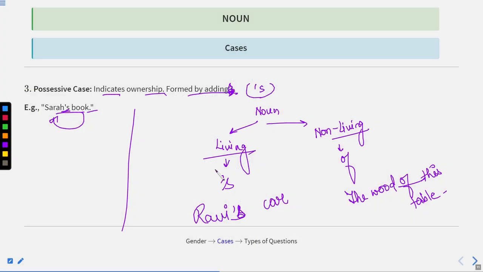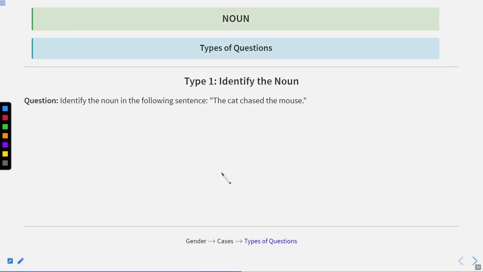Now let us move to this one again. Also, you can use the possessive form if any abbreviation is there and you want to make it plural, you can use apostrophe s for that as well. For example, there are many MBAs. So MBA apostrophe s can be used to show the plurality of that particular word, that is MBA.